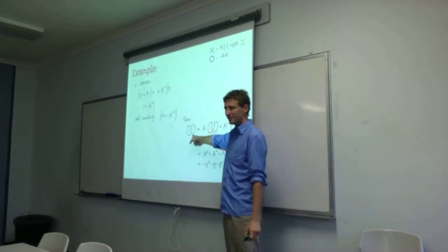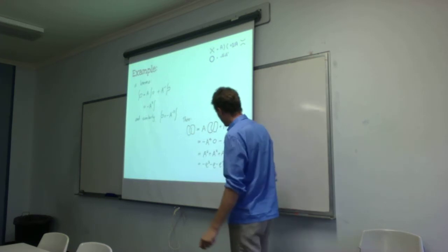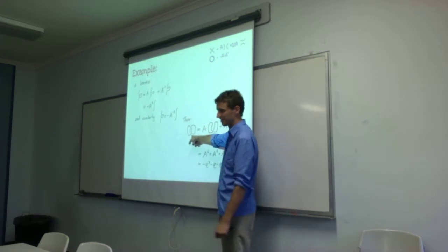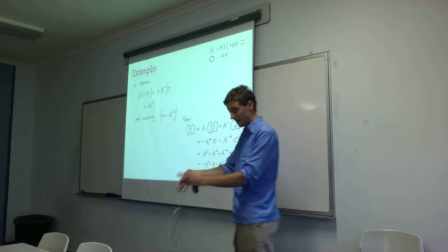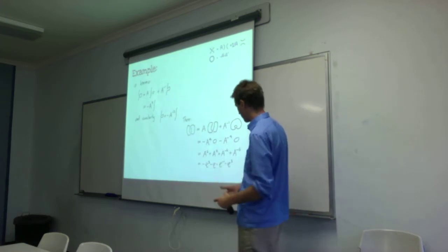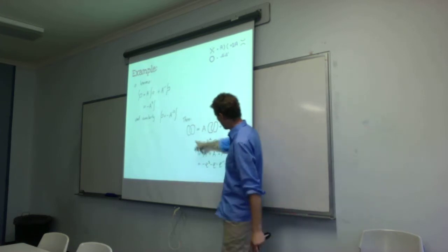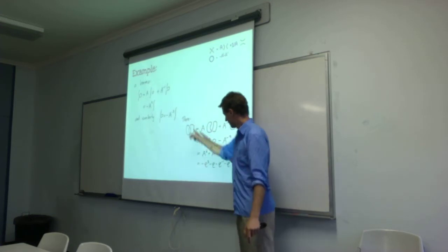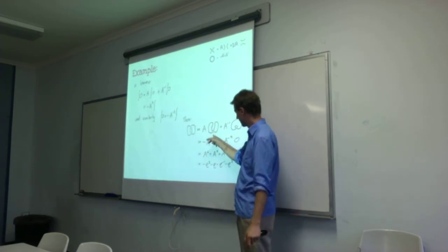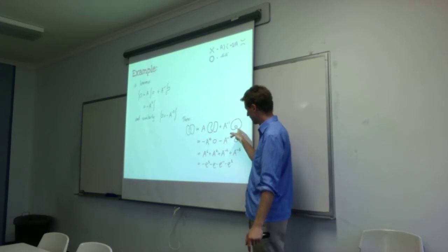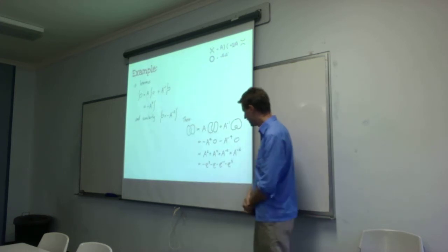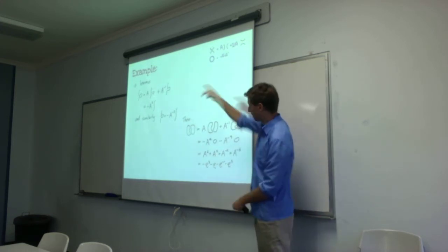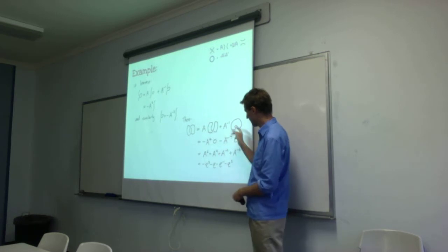Can people actually see this knot? So this is the Hopf link. It's the simplest knot made out of two pieces of rope, so you should call it a link rather than a knot. And what we're going to do is look at that top crossing and resolve that crossing, so we get A times some diagram plus A inverse times the diagram where we resolve that crossing the other way. And now we're going to apply our lemma twice, once on each of the diagrams.